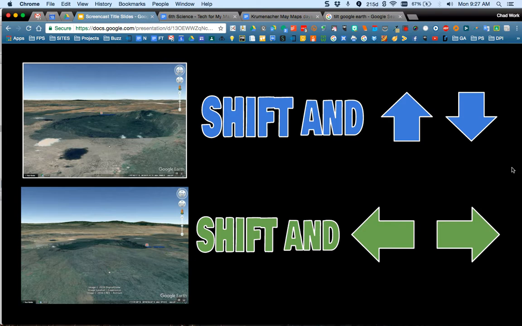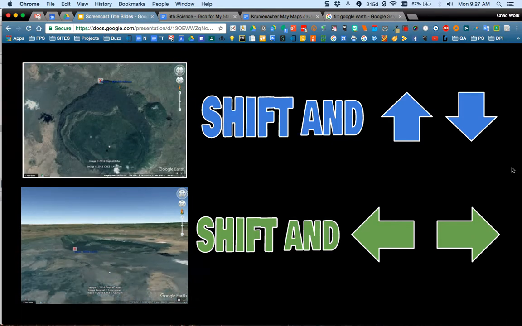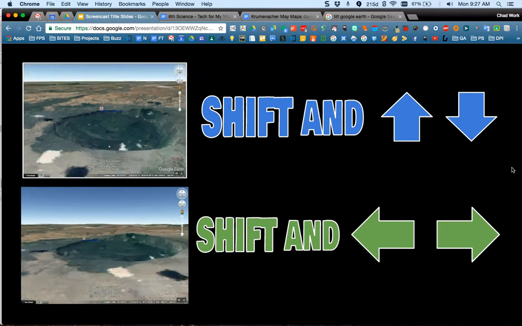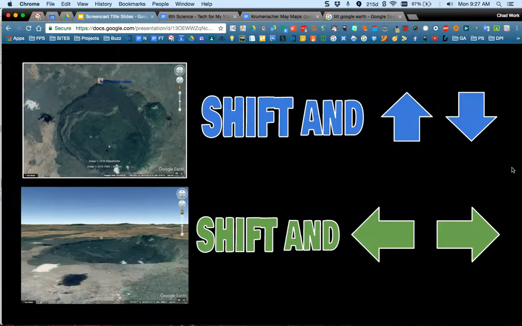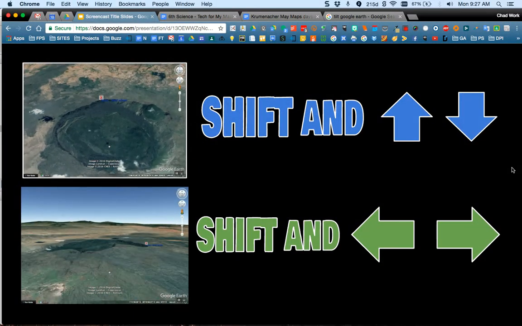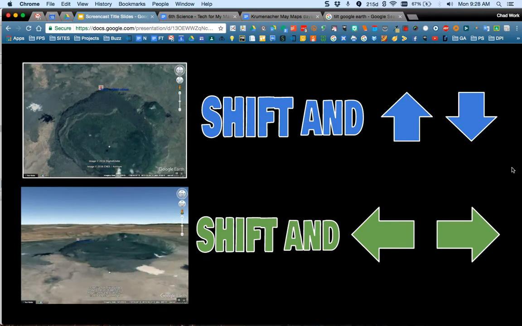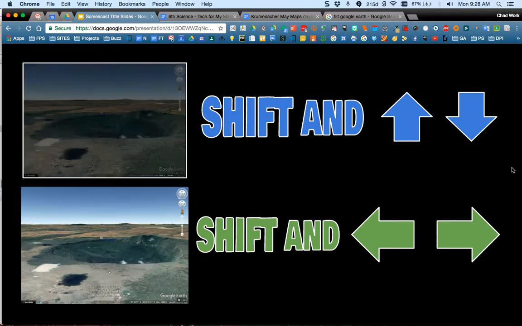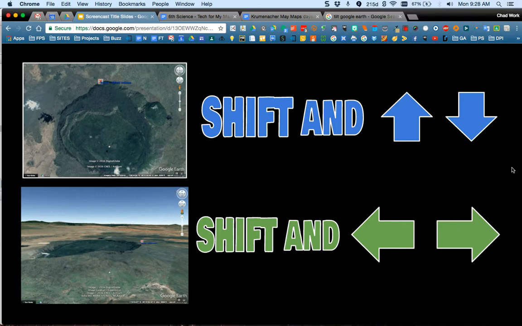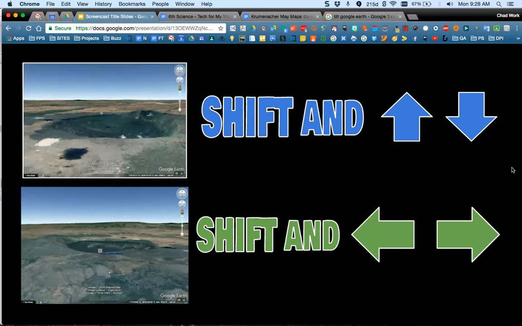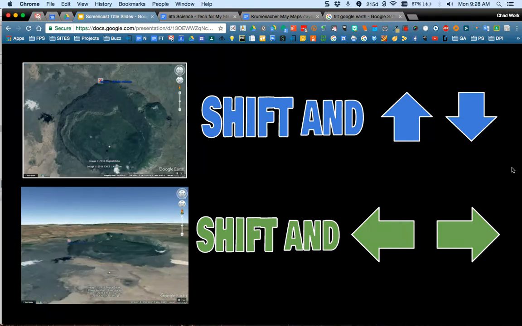The second one is the pan or spin around. This one allows you to first set your camera on the region that you're looking at. And if you hold Shift and use your left or your right keys, this will cause you to spin in a circle around whatever it is you're looking at. So this is a great way to show off land areas or landforms or specific regions.